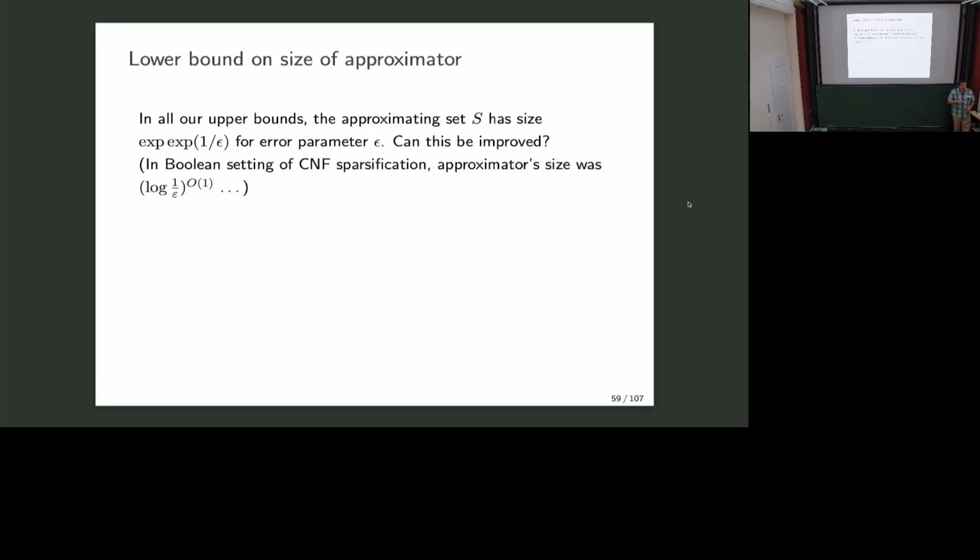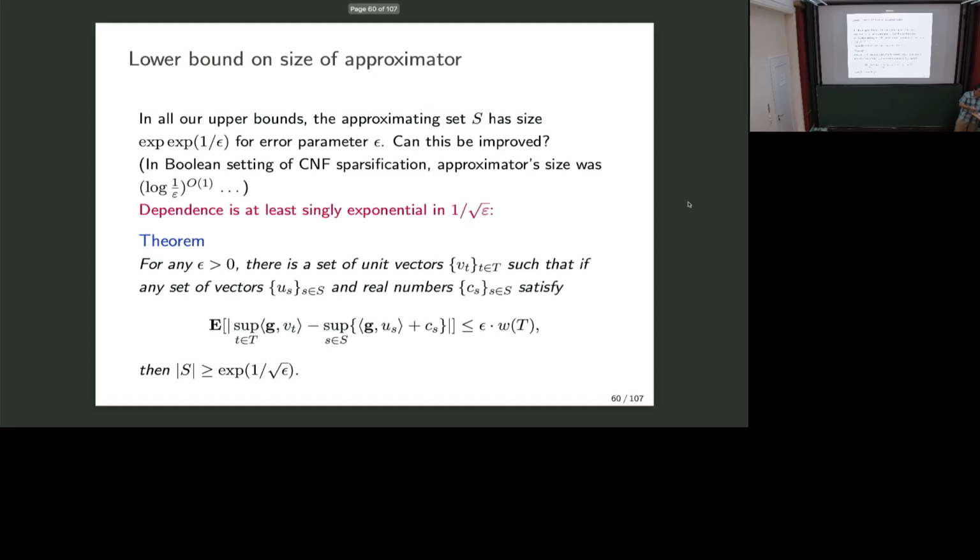If you remember, in the Boolean setting, these optimal results that were achieved by Levet, Wu, and Zhang are 3 exponentials lower than 2 to the 2 to the 1 over epsilon squared or whatever, right? For constant width, those results were like log 1 over epsilon to the W. So polylog 1 over epsilon, while our results are 2 to the 2 to the poly 1 over epsilon. So we seem to be off by 3 exponentials. That's not so great, but it turns out we're off by at most 1 exponential.